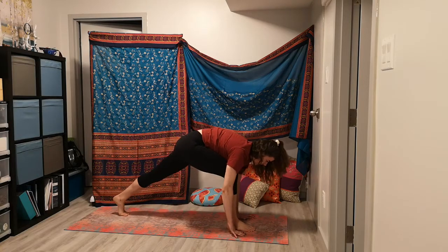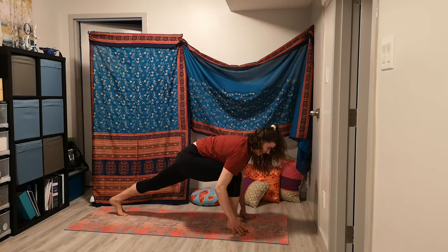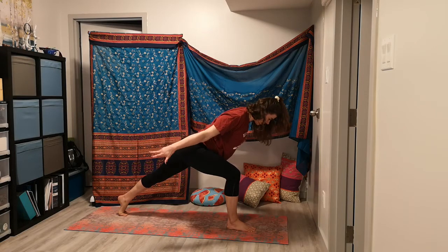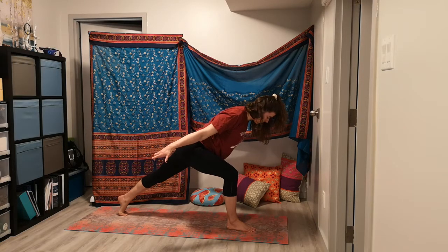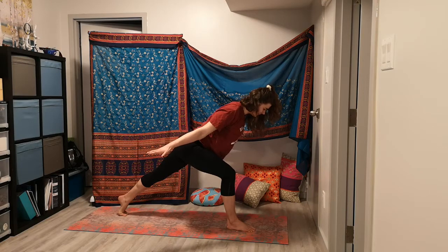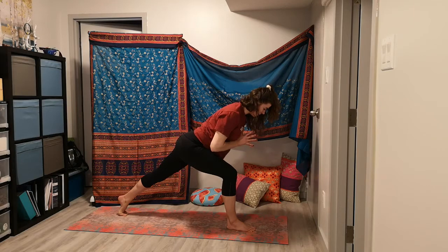Getting fired up through the legs. Find that activation. Inhale, lift when you're ready. Reaching those fingertips back for the first breath or so. It's finding your balance. If you have a focus point, maybe just in front of your mat. Then allowing hands to float through center.